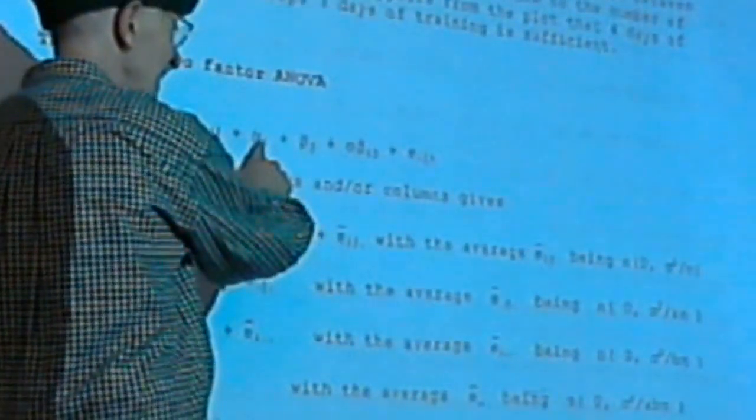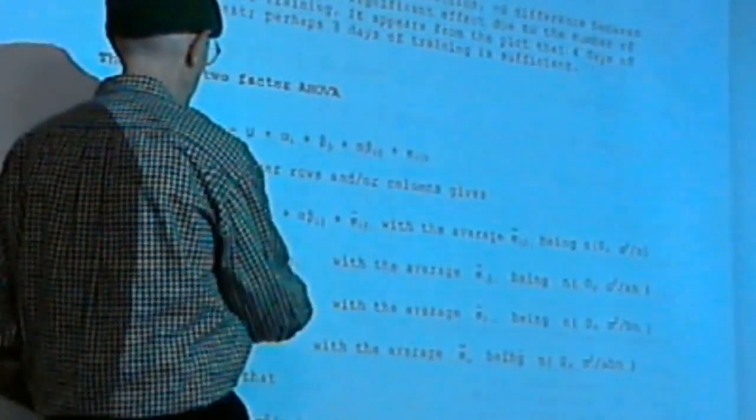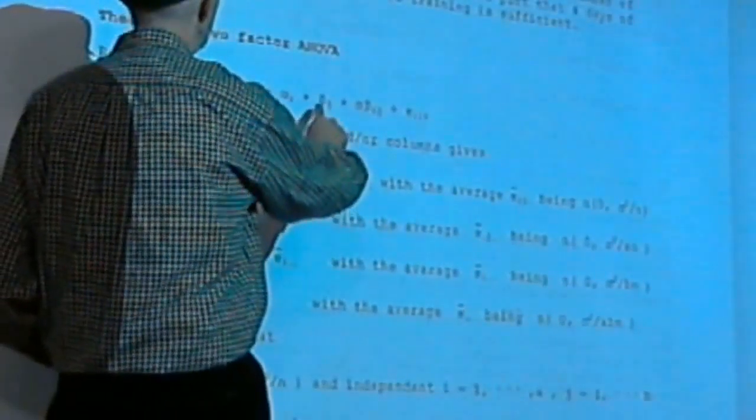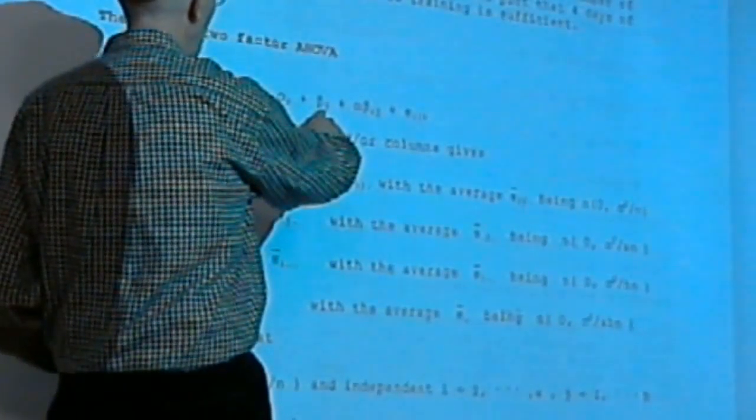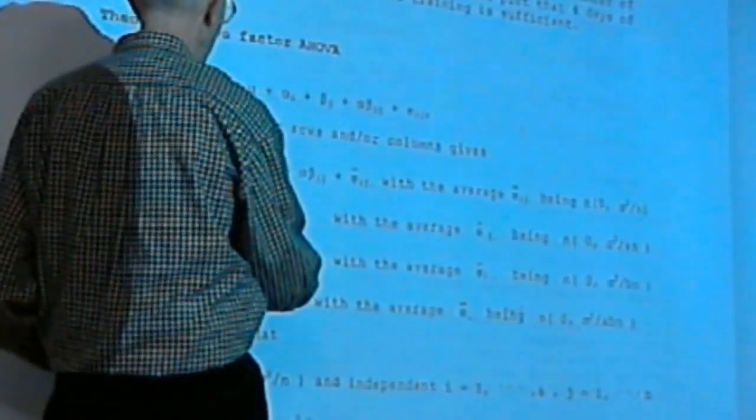So then we look at this one, Y bar dot j dot. So hold the column at column j and average over everything else. Y bar dot j dot. So we're averaging on i and k. So when we look at this, we say we're averaging on i. That's a constant, so it remains there. The sum on i of those is 0, so that has dropped out. That doesn't depend upon i or k, so it remains.